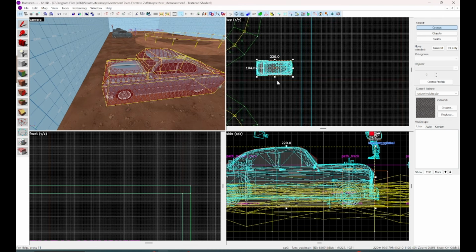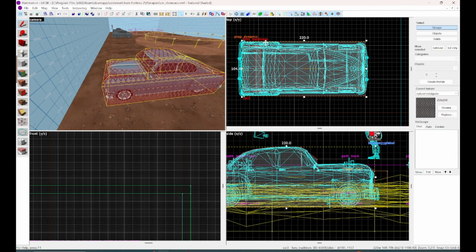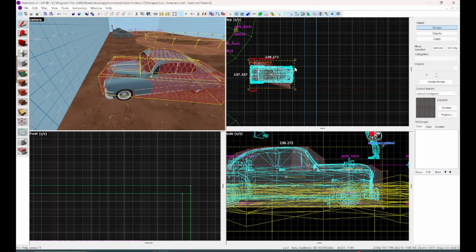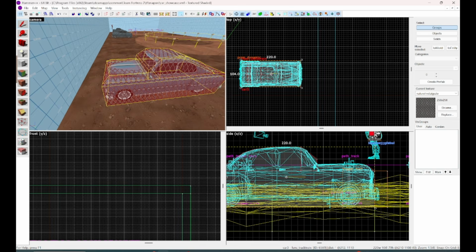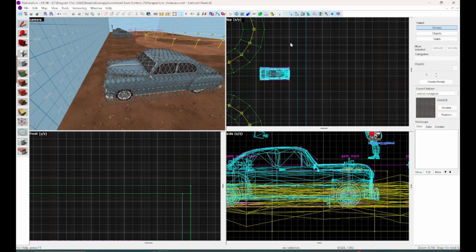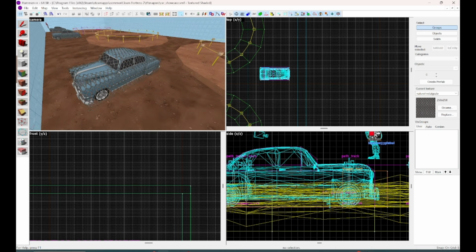So now the game thinks that the back wheel is here, but the front wheel is all the way over here. So instead of turning like this, it will turn closer to like this. Though that's not the best example. I think it's better if I just show you what it looks like in the game.